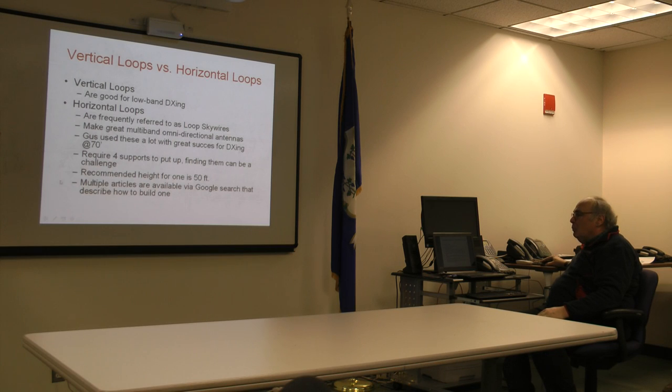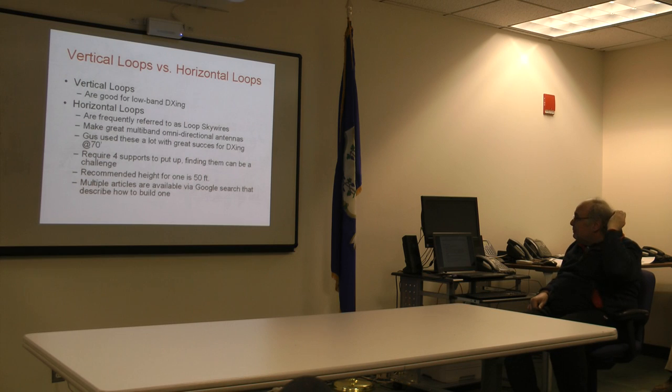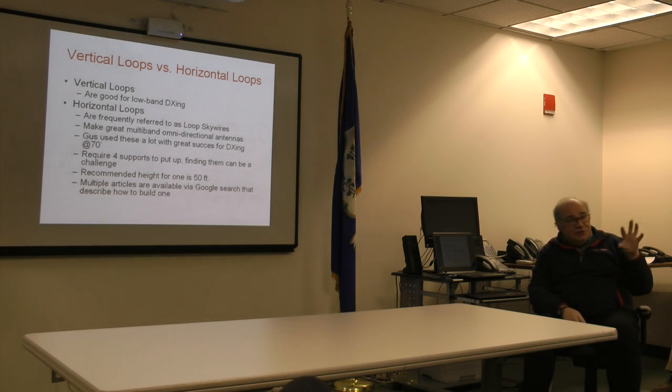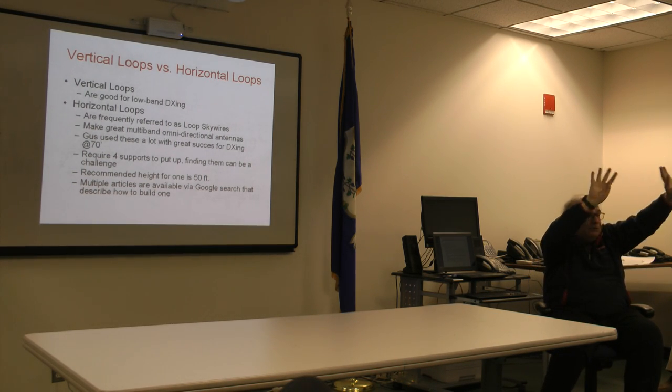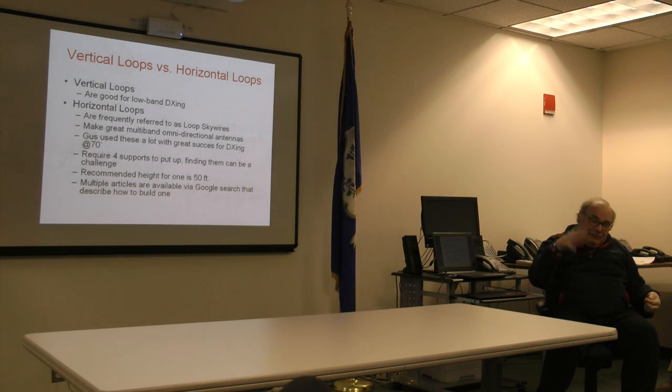So they do really work out well. There are any number of articles if you just look up horizontal loop, or loop skywire, which was the term the ARRL coined for it when they first wrote it up in their antenna compendiums as far back as the 80s or 90s. The only controversy about these is that in the old days it was assumed regular 52 ohm coax was fine. Then they went back and forth, did some loss analysis, and discovered maybe there's more loss than you think. So some people now recommend ladder line feed or a specialty balun to do the magic.